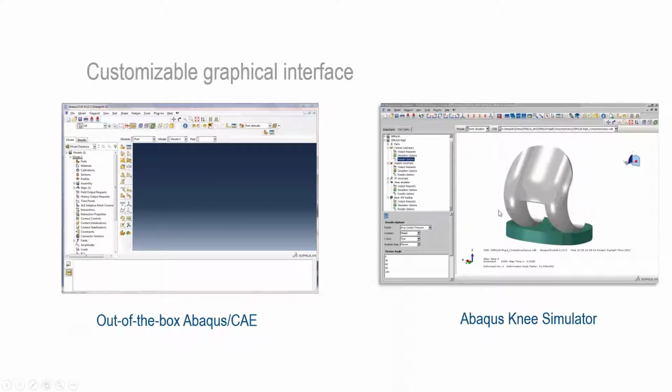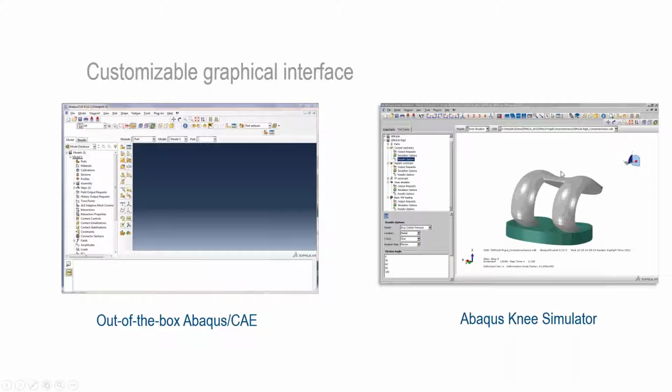So what we see here is an example. On the left-hand side is the out-of-the-box Abaqus CAE, and on the right-hand side we see a full customization where we have made a complete process of a knee implant simulator.